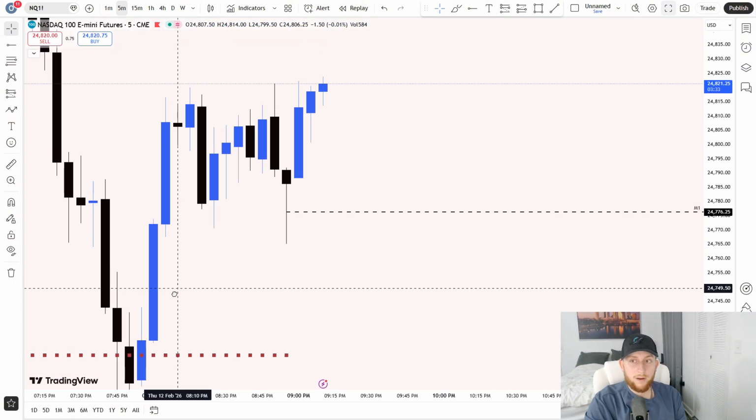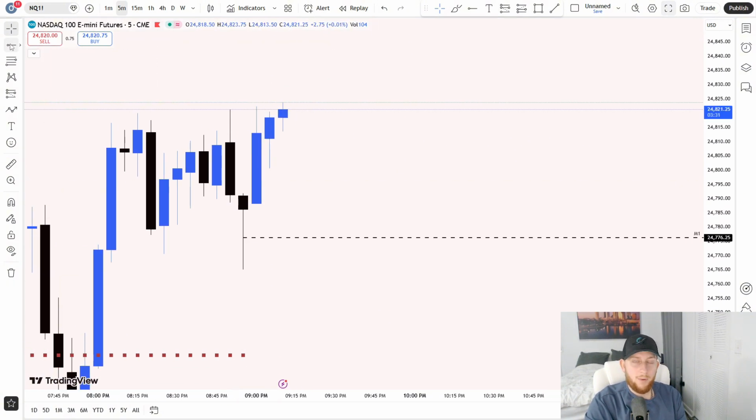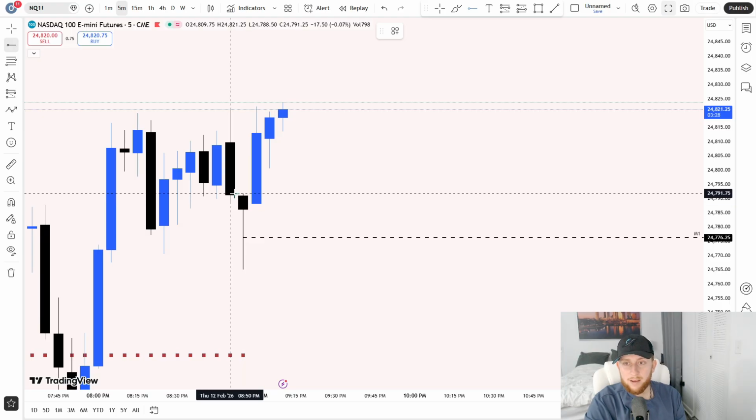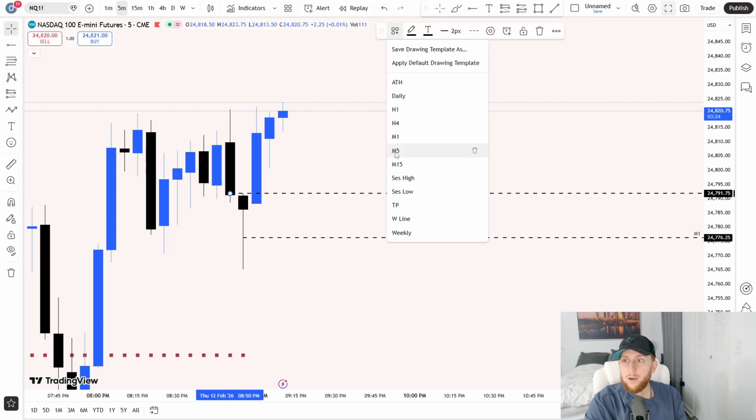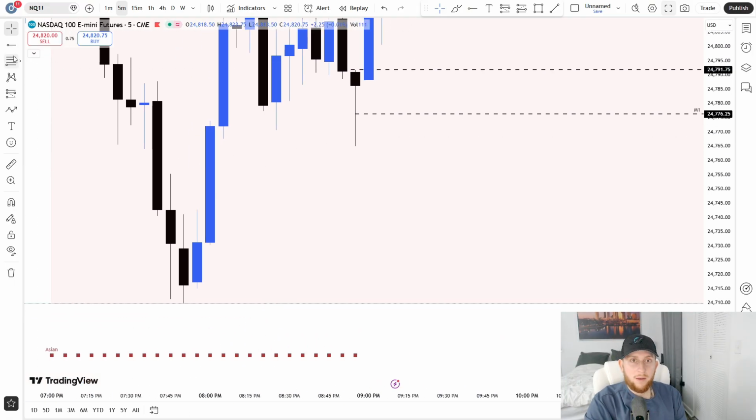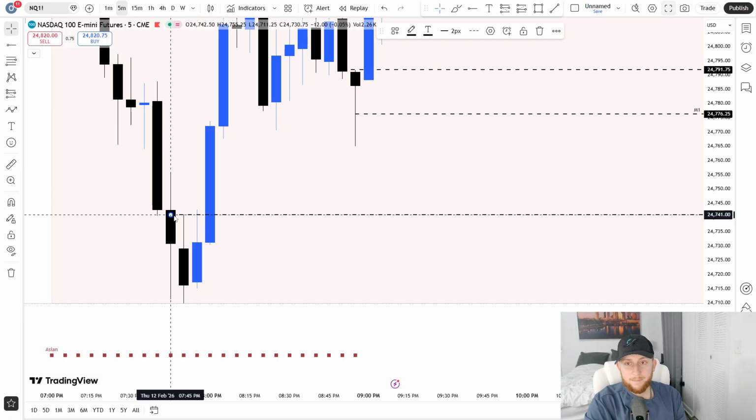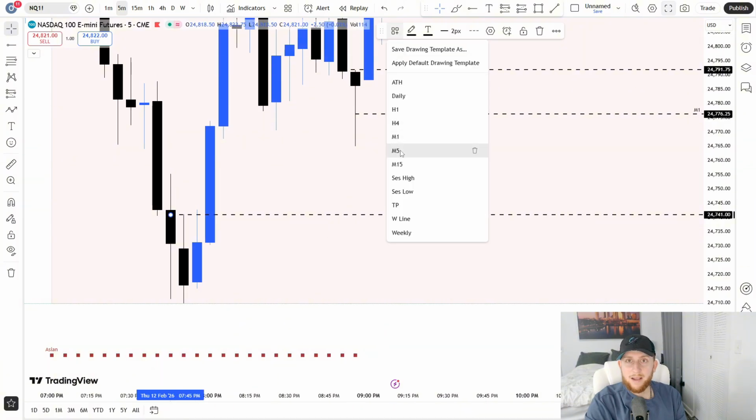You can also mark this. What I'm going to do is mark both because we're probably not going to have many time frames in confluence with this setup. This might even be our last one here. We're going to mark M5 here, and then we're going to mark M5 right here. Remember, make these as accurate as you can.